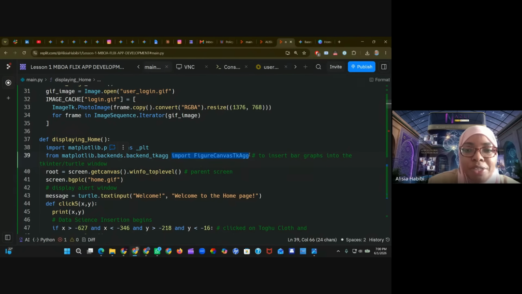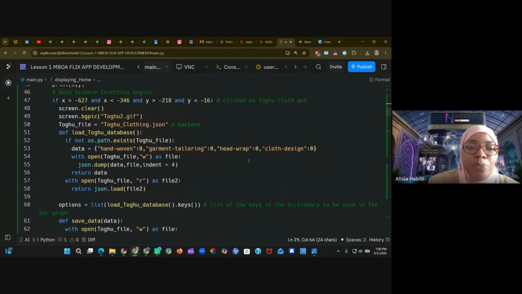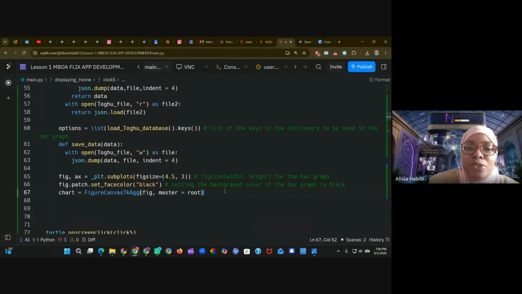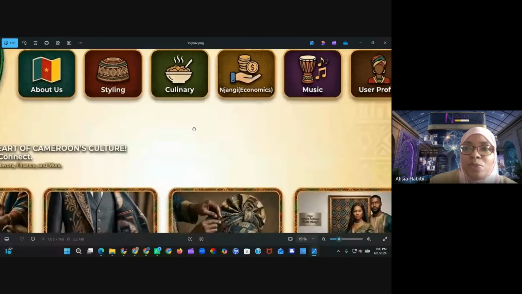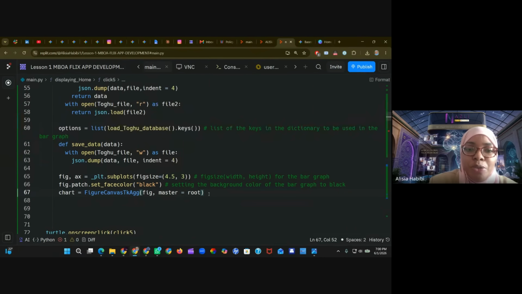And what it was going to do was basically help you insert your bar graph onto your screen, because you have a screen, right? The Togo screen, this one. And for me, I want to put my graph somewhere around here. Really depends where you want, but I'll show you how you can adjust where you want to put it. So that is what we're doing in this line, basically determining where to put the parent screen, where the bar graph will be displayed on the screen.